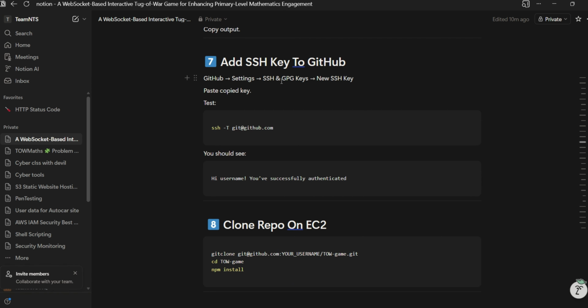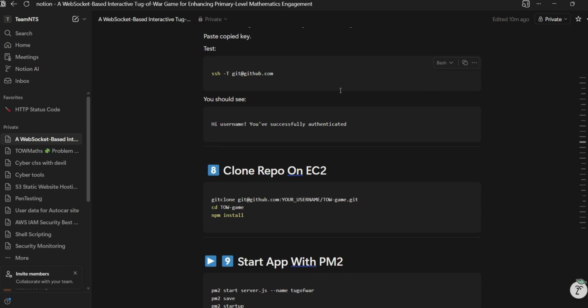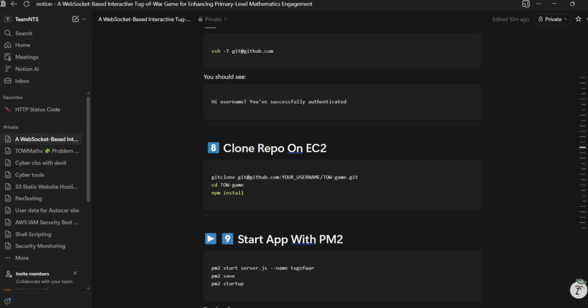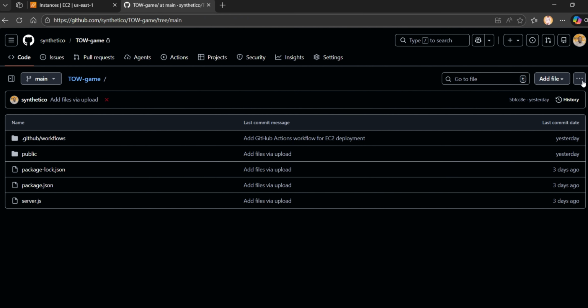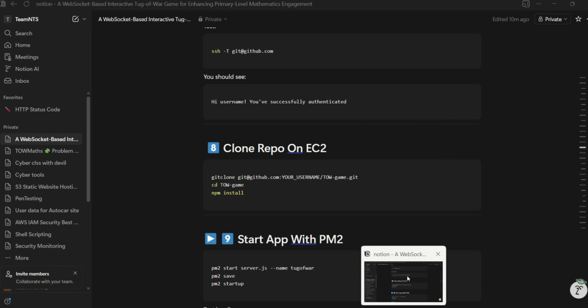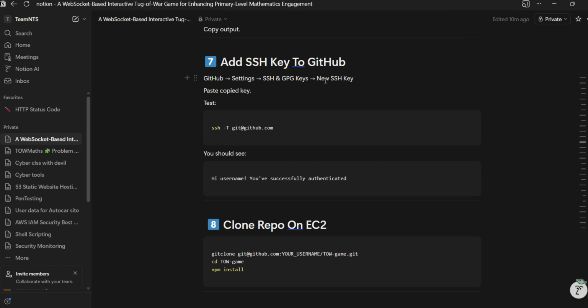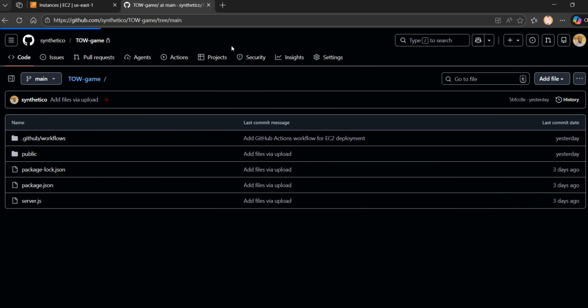Okay, GitHub settings, and we access SSH and GPG keys, and we have to create a new SSH key. Okay, this is what we need to do. Okay, so go back. This is my GitHub, remember. There are multiple ways to access settings. So let me just come here, take note of the steps. Okay, GitHub settings, and so on, a new key.